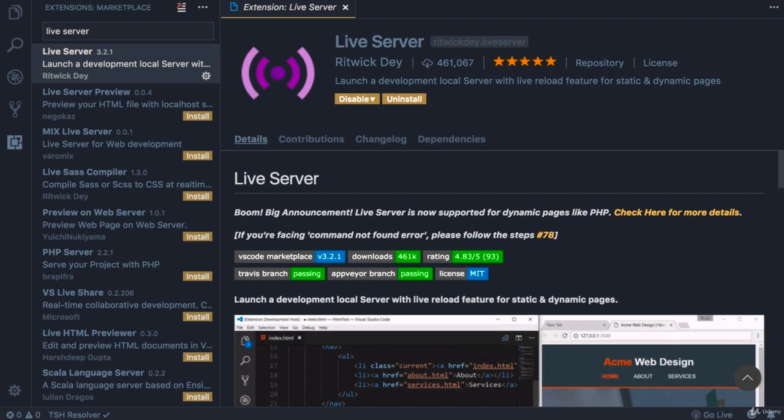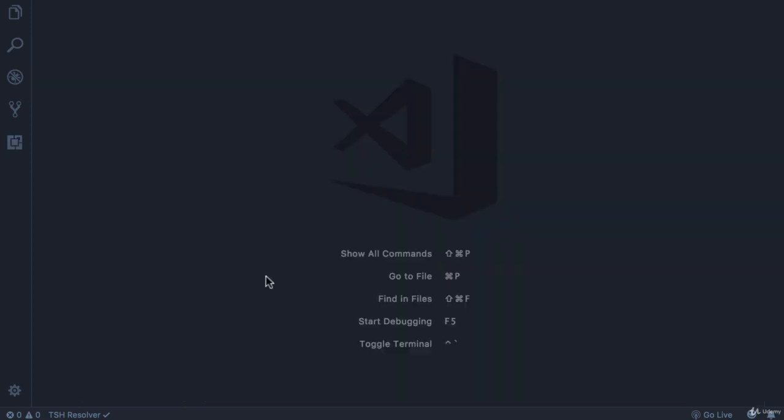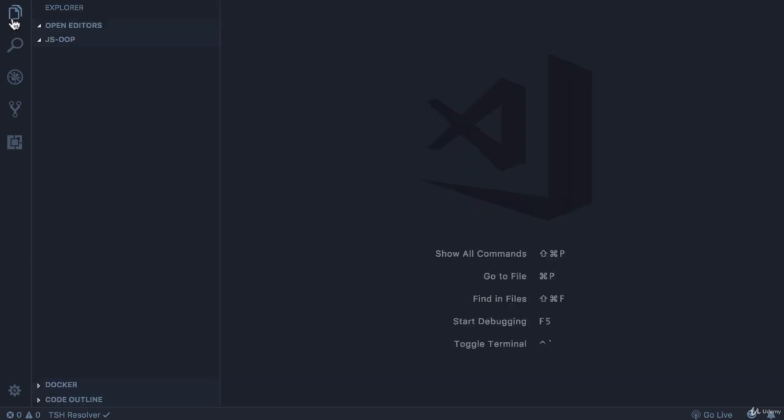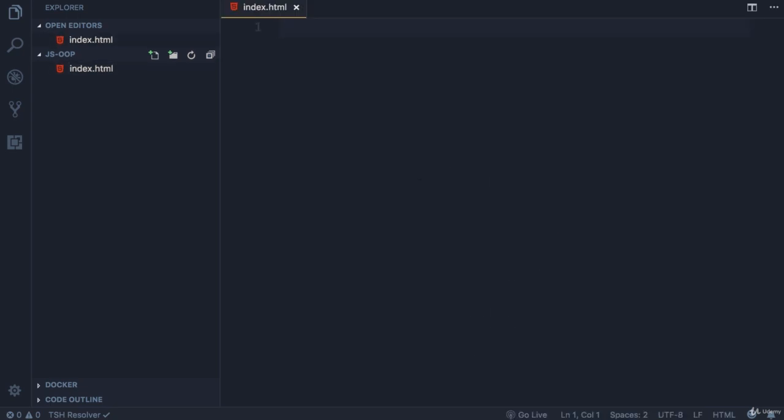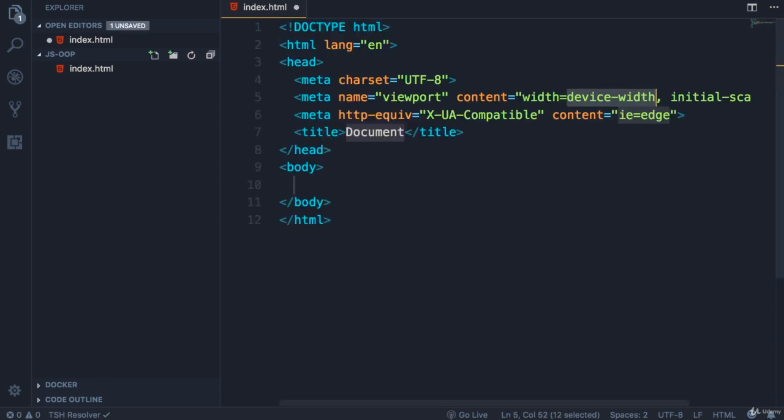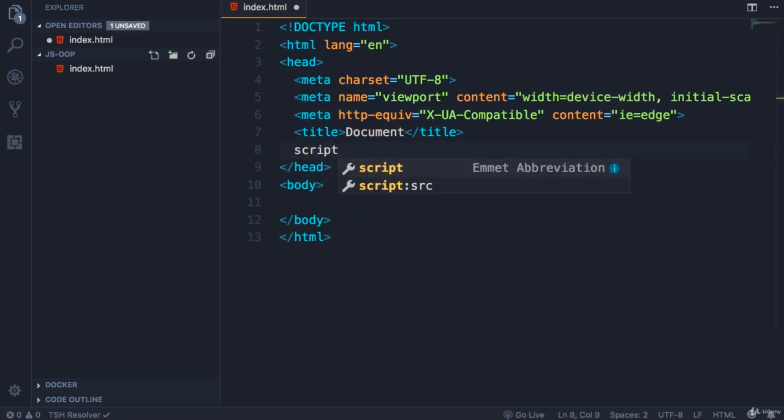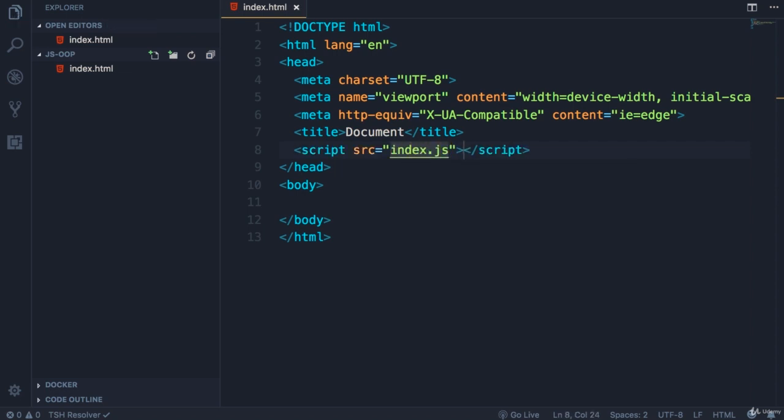This is a very simple and lightweight server that we're going to use to serve our application. So install this, and then here in the Files panel, let's add a new file, index.html. Now, to generate some basic HTML template, we can simply type an exclamation mark and press Tab. So a very basic HTML template. Now let's add a script element. So script with source set to index.js. We're going to write all our JavaScript code inside of this file.